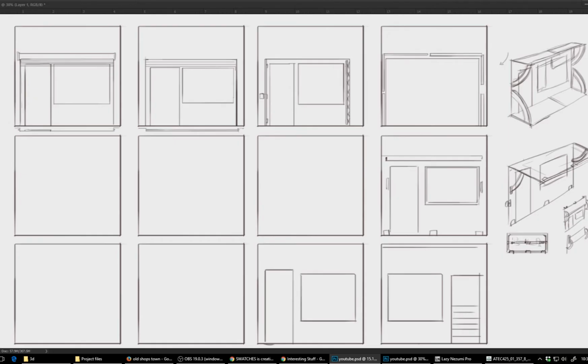I'm going to grab these windows and put them like so. So that now becomes my storefront idea, where I can have two pieces that work together, in conjunction with each other.